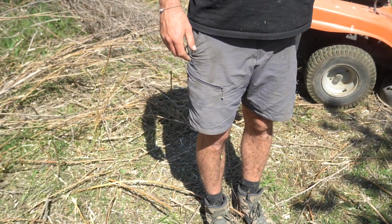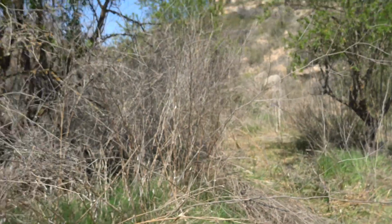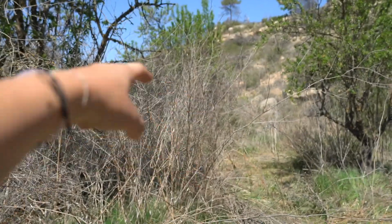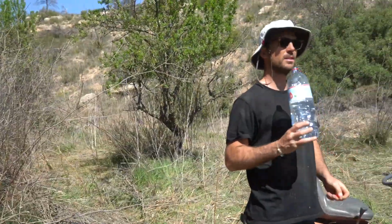Look at my legs. Getting smashed in the old legs. I know, I am too. And there's literally 5 meters of prickles going back that way and I'm definitely not going in there in shorts. Yeah, I need those thick trousers.